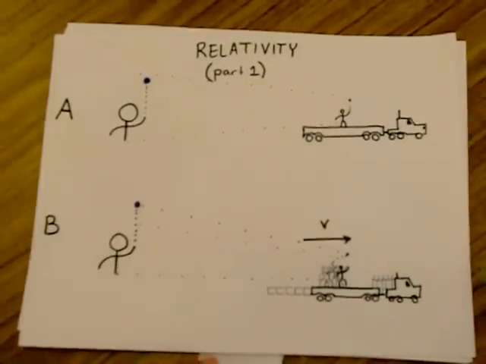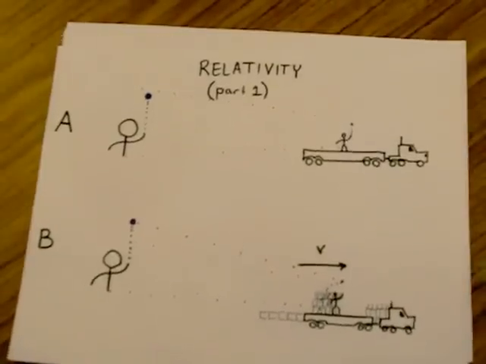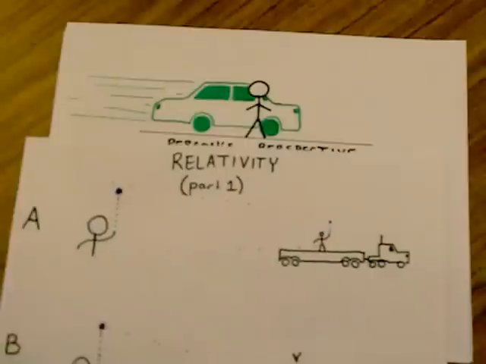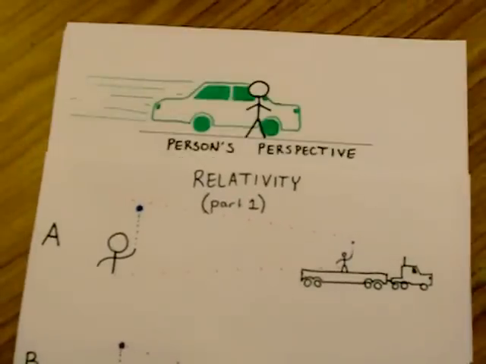I want you to ponder that as I show you another little piece of paper here that might give you an idea of what relativity may be. When you are standing on a corner and a car flies by, to you, that car is moving and you are sitting still. We can't forget that we're also using the Earth itself as a reference point.